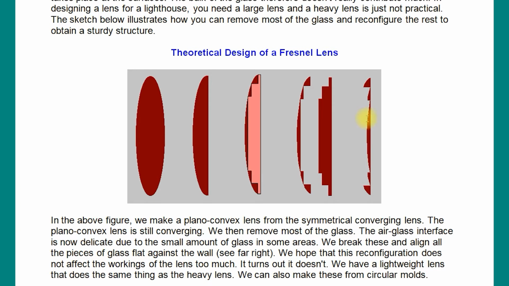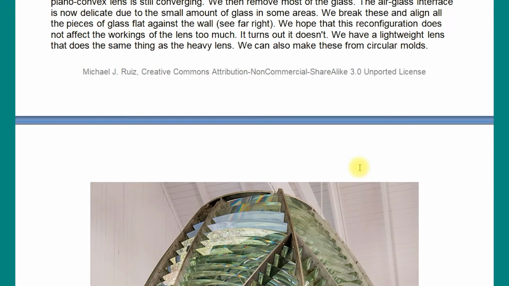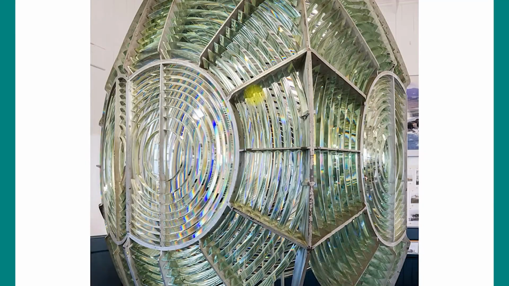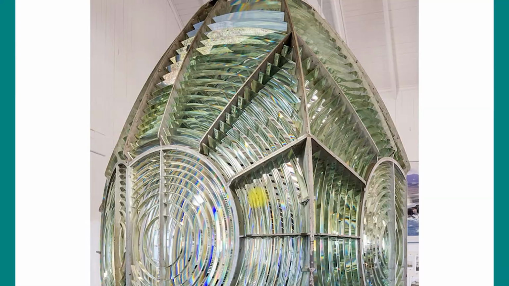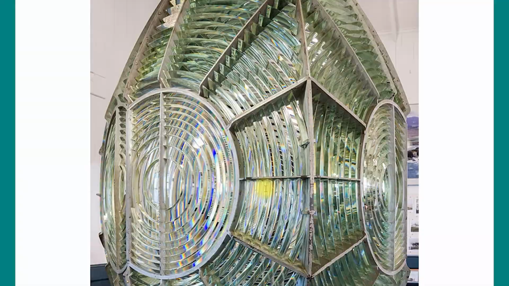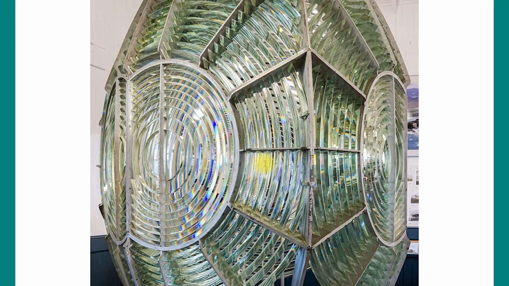So now you can make a lens with little parts like this, and that's the Fresnel lens. Amazing. You build up these circular ridges, and this is then a very powerful lighthouse lens system.